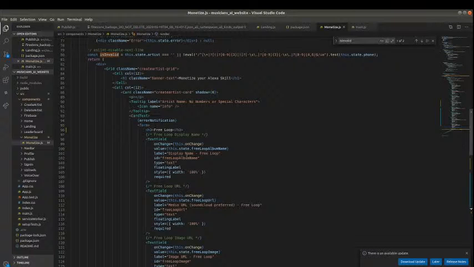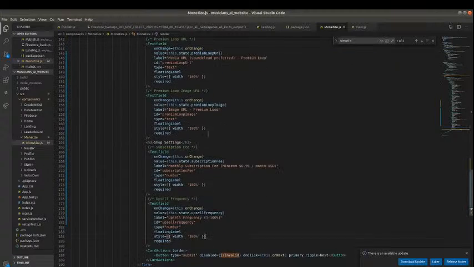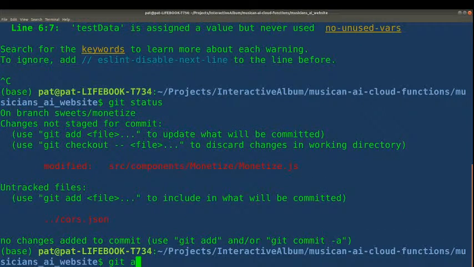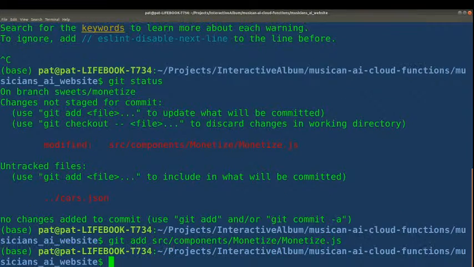So we have the free loop URL. We have the, and I'm going to go ahead and, now that I'm remembering it, I'm going to pause to make a commit. Git status, git add src, git commit -m.